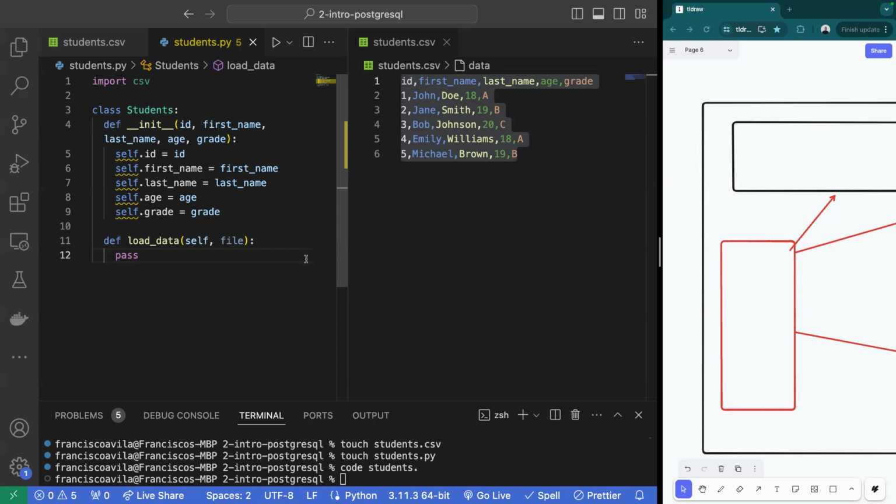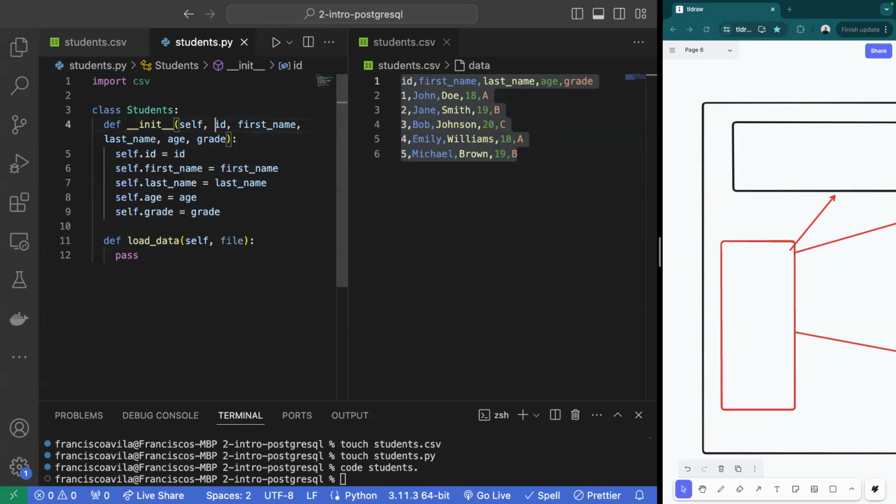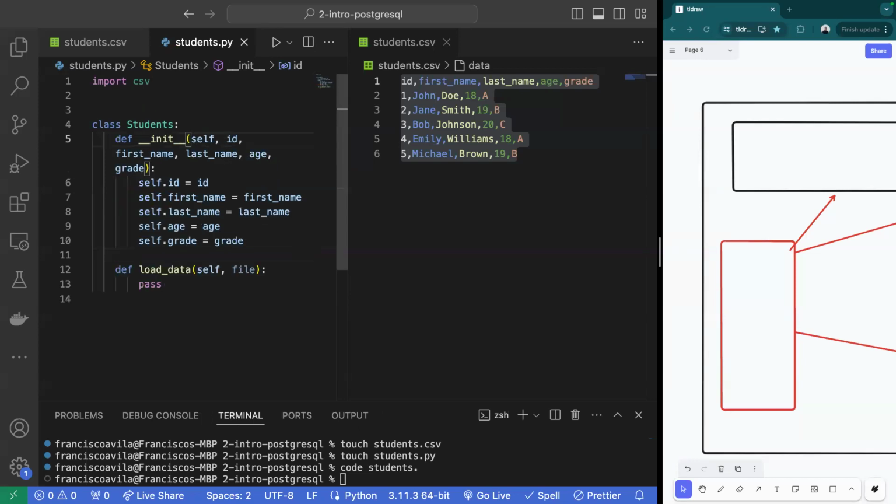But to try to keep things simple so that we don't run out of time, currently we have my init method, but it seems like I have a little bit of an error in my init method. Can anybody tell me what I'm missing there? Yeah, we're missing self in it when we initiate the class student. Awesome. Yeah, we are missing self. Let's ensure that we're using the hand up system. That way we can have some organization here.